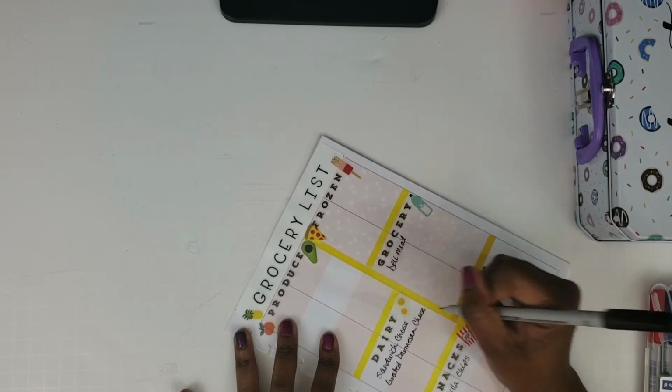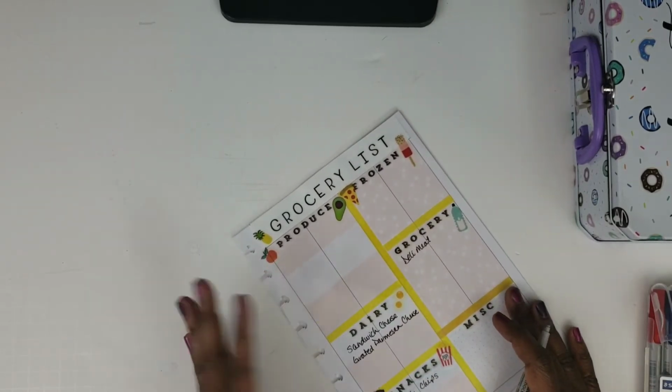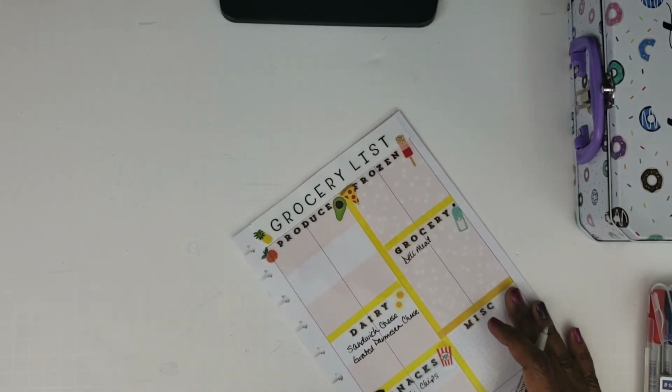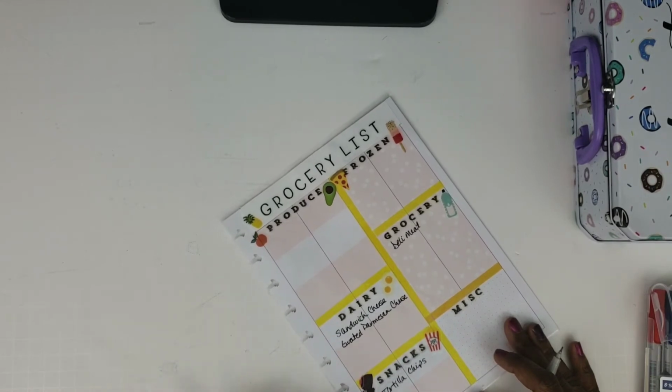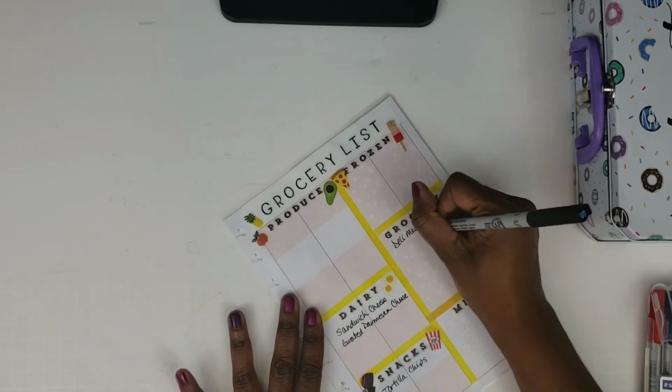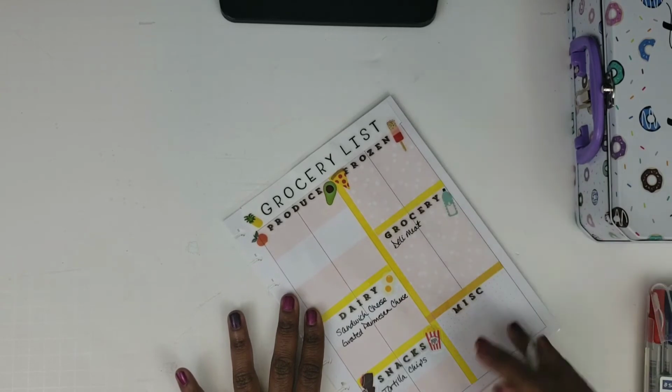I did buy me some yogurt and some mandarin oranges today, because that's the best way for me to eat that plain yogurt, is to throw those mandarin oranges in there. Any other snacks? I don't need candy. I don't need cookies. I don't need ice cream because I have all of that here. So I'm just not going to really put anything else under snacks. I even have almonds. And then I have apples that I purchased the other day too. So I don't really need any other snacks.